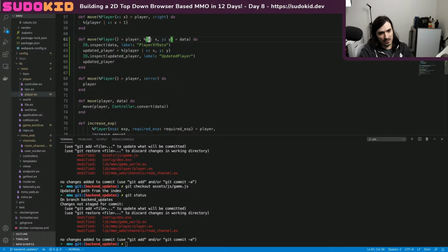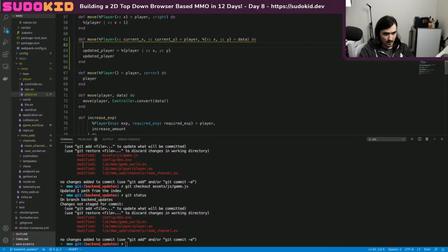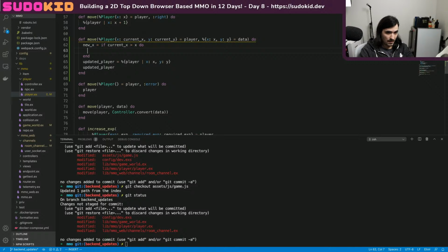And then if we do here, we'll say X is current X and Y is current Y. And then what we're going to do here is new X equals if current X is not equal to X. Wait, if current X is greater than X, do current X minus 1.